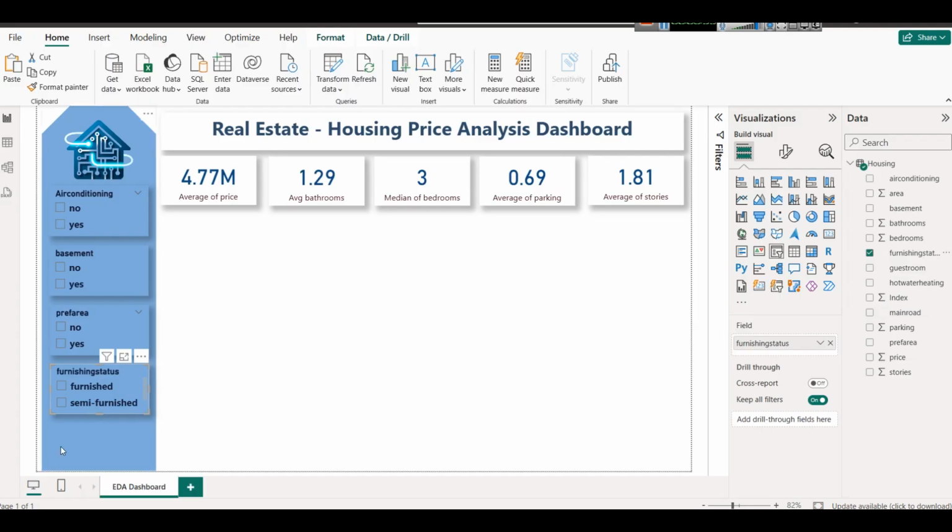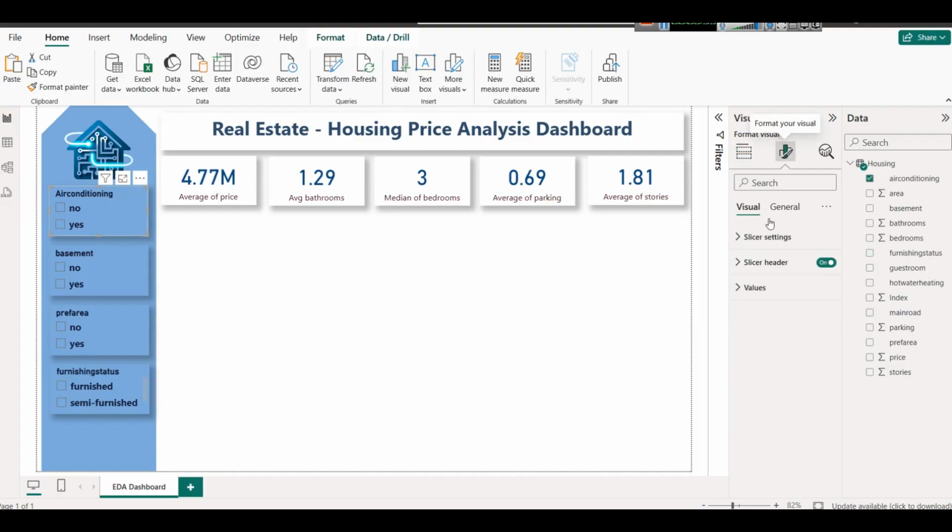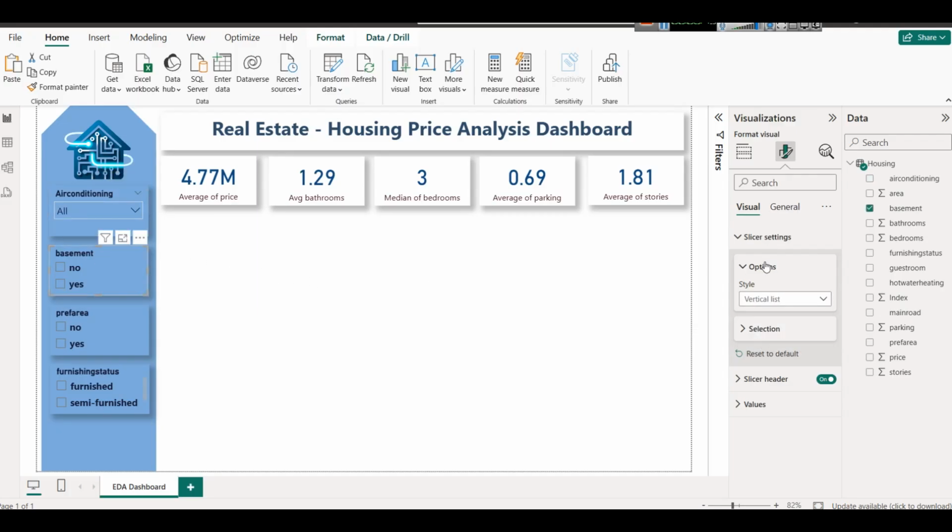So you can see we have different filters, so that's why what we can do is we can simply give them a drop down list, because in drop down list we will be able to select more of them. So we will select drop down list, and that's how we can get more area here.